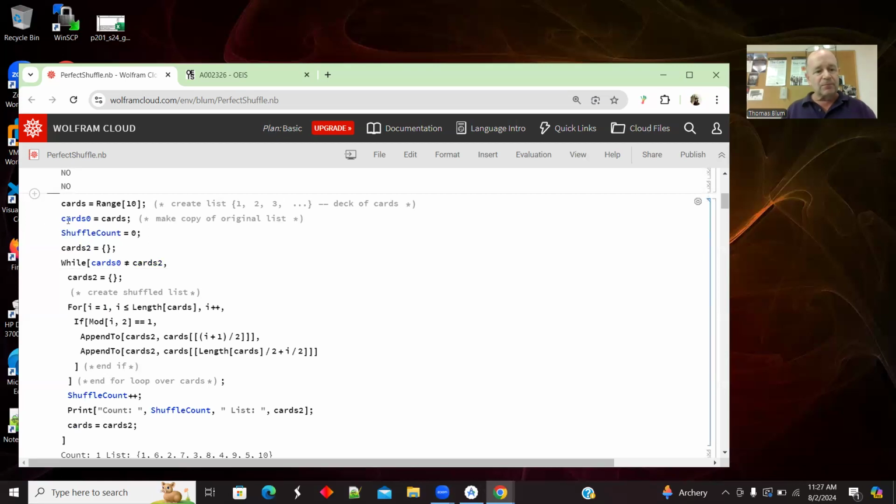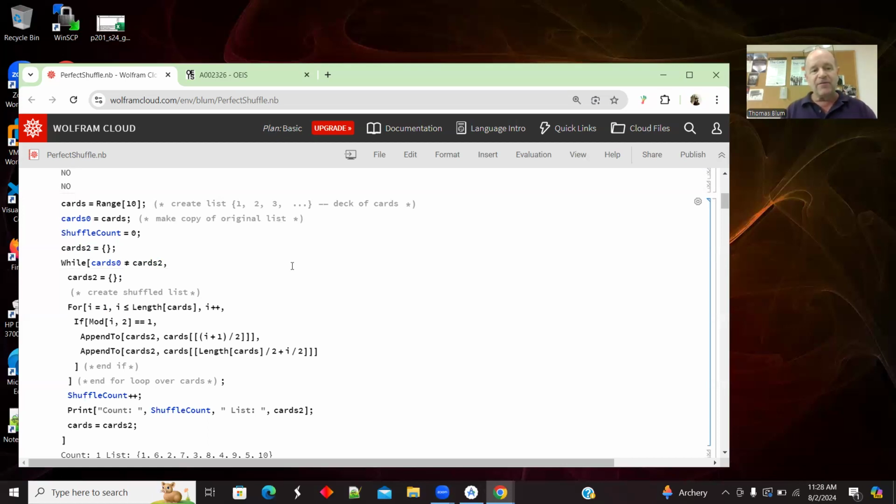Okay. So now I'm going to do multiple shuffles of the same deck. Instead of hard coding the deck, I'm going to use range 10. That's going to make a list for me of numbers 1 to 10. I'm going to be counting the number of times I shuffle, and I'm going to have, in this case, sort of 3 arrays. I'm going to have a cards 0, which is my original order that I'm not going to touch. I could also just resurrect it anytime I wanted, by saying range 10.